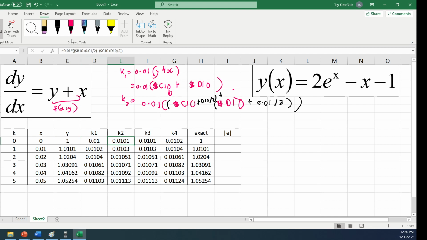And then this one round. Actually, don't round is better. It takes up all decimal places.